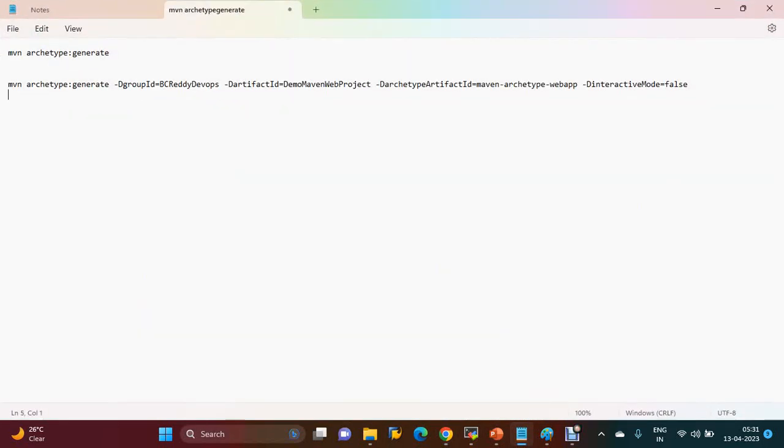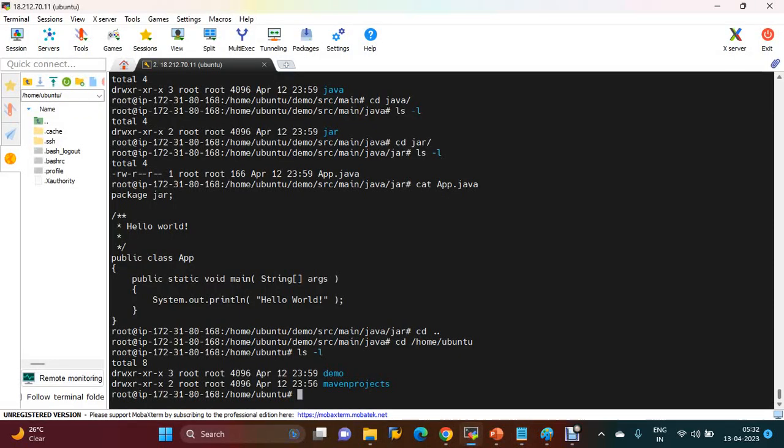So here we are giving directly mvn archetype:generate, the group ID, name of the group ID, and artifact ID demo-maven-project, and archetype artifact ID maven-archetype-webapp, so a web application is going to be created. And interactive mode, I am making it false.